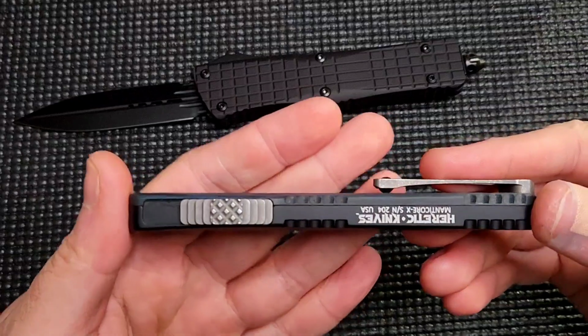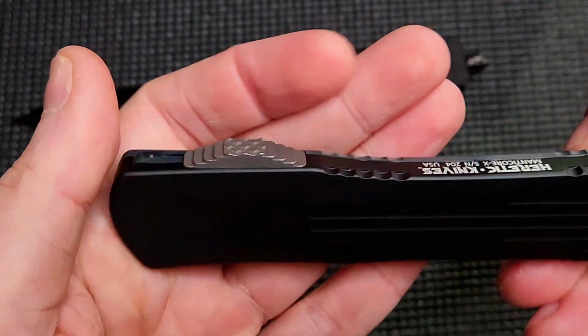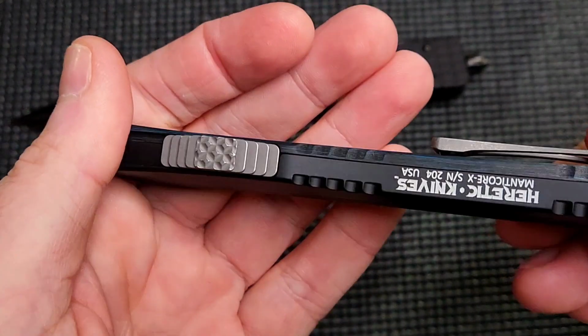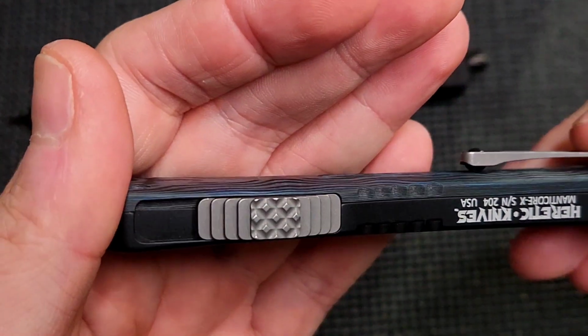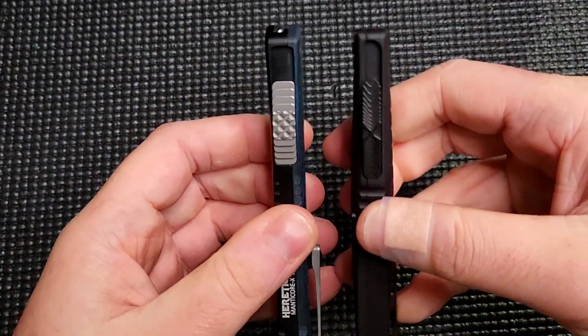Some other features here. The button. I don't know if this is titanium or aluminum. I'd assume aluminum for a regular production knife like this. I mean, it's exclusive, but still. But it looks a little dark for aluminum. Now, that could be anodizing on there and then tumbled, which is probably what it is. But I really like the activation button.